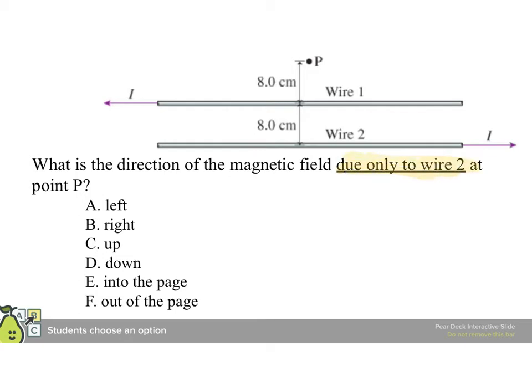All right, so what is the direction of the magnetic field at point P, but due only to wire 2? Well, we see that if we were doing wire 2, the current flows this way. If you put your hand around the current, your fingers would curl in that sense. And so at point P, that field is coming out of the page. At the moment, that's just a warm-up from the last lesson because we only have the one wire.